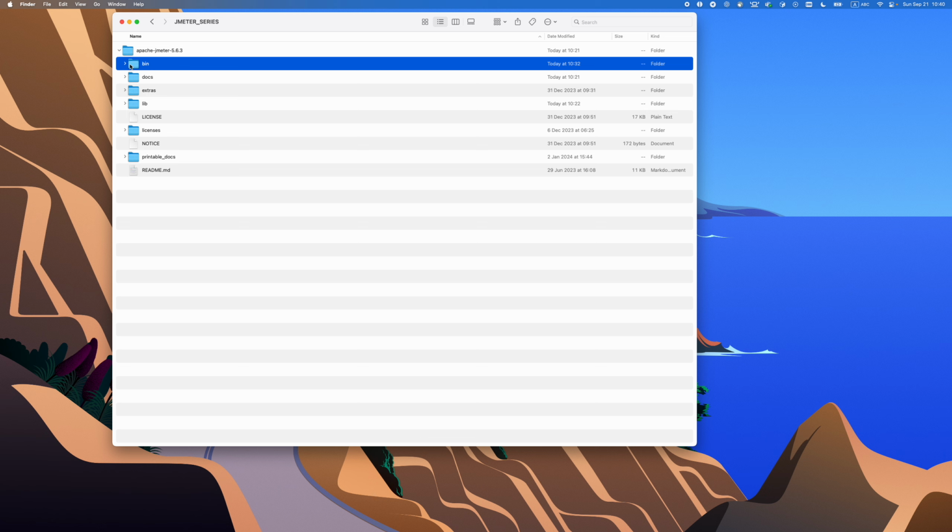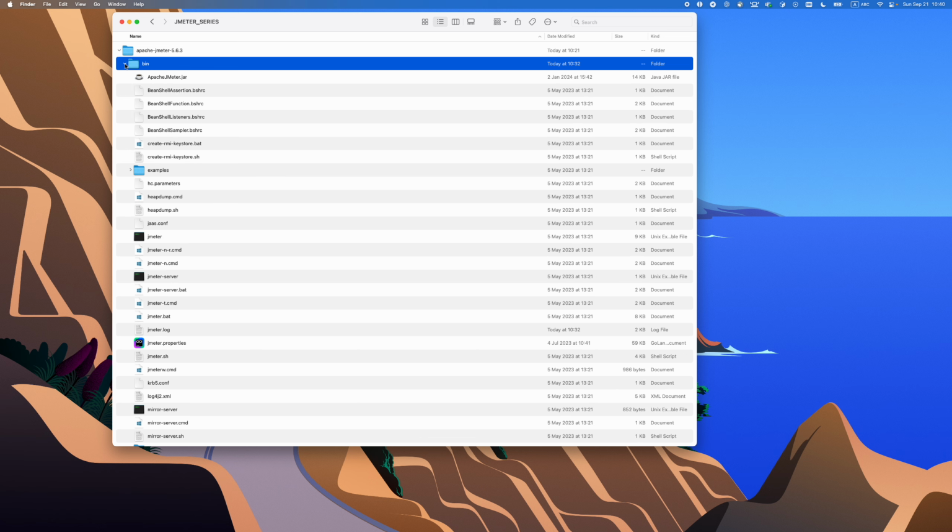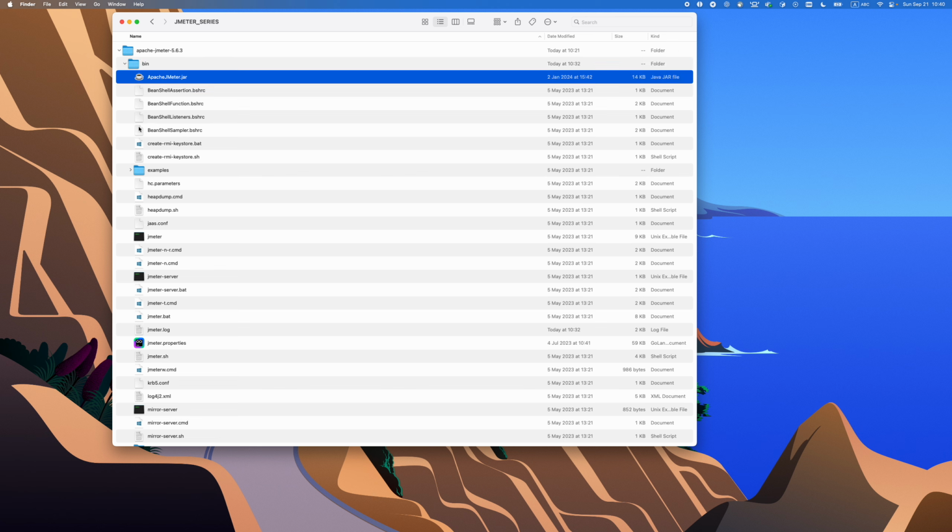So the bin folder is the main folder for all executable files, and it includes the Apache JMeter jar, which currently is the main file to run JMeter. It is a fat jar with all dependencies, a lot of stuff inside, and currently it's the JMeter application. Not all dependencies, I will figure that out in a moment, but here you can find information.